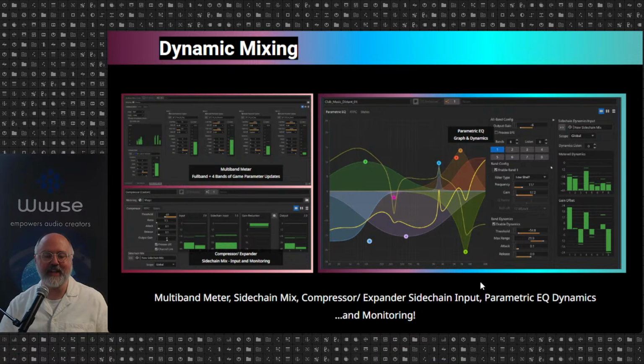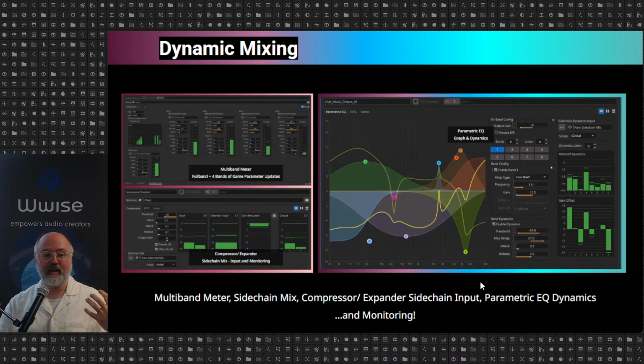Additionally, we have a new sidechain mix object that can be sent to and then used across our compressor, expander, and as part of our parametric EQ, which you can see it moving here. It's fully dynamic and visual.